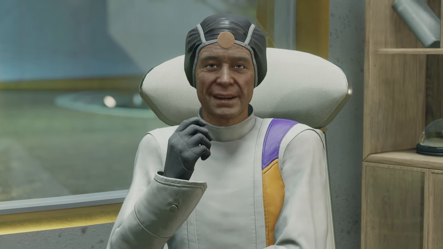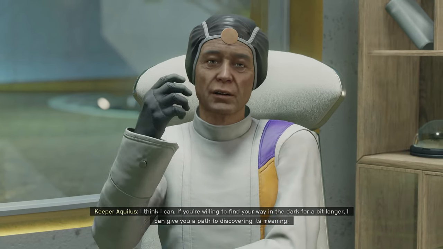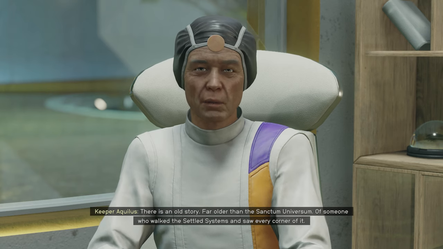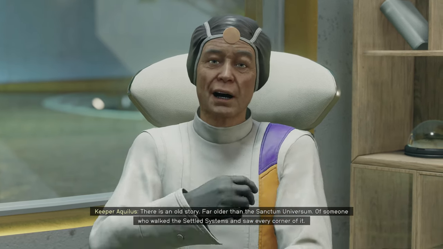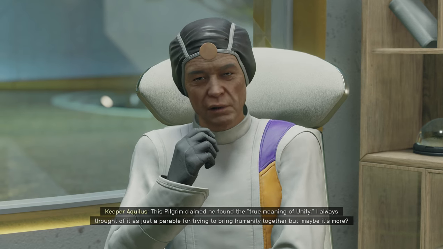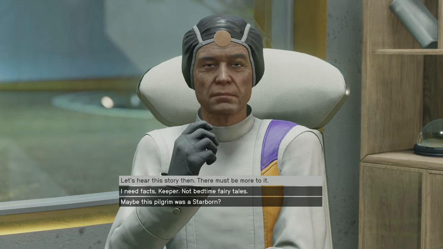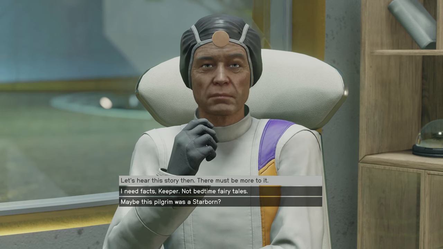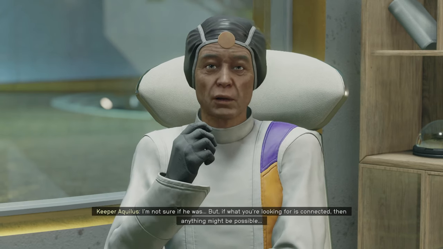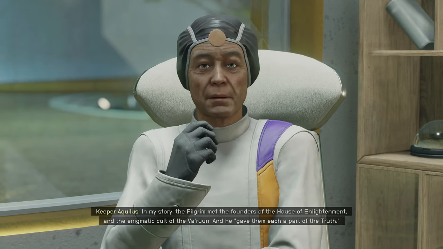We know it's a stretch, but we hope you can help us. I think I can. If you're willing to find your way in the dark for a bit longer, I can give you a path to discovering its meaning. There's an old story, far older than the Sanctum Universum, of someone who walked the settled systems and saw every corner of it. This pilgrim claimed he found the true meaning of unity. I always thought of it as just a parable for trying to bring humanity together, but maybe it's more. Okay, let's hear the story then. Maybe the pilgrim was a starborn. I'm not sure if he was, but if what you're looking for is connected, then anything might be possible. Go on, let's hear the story.